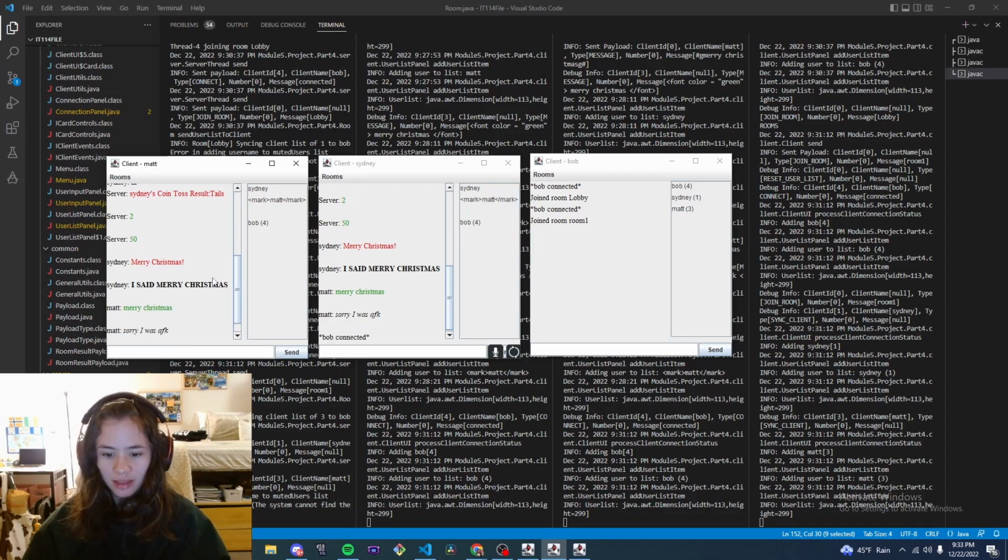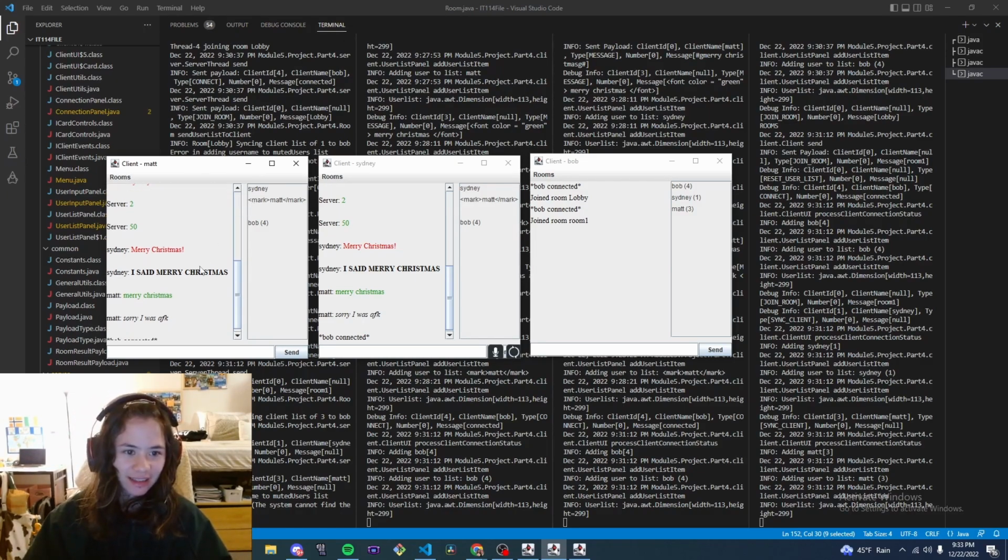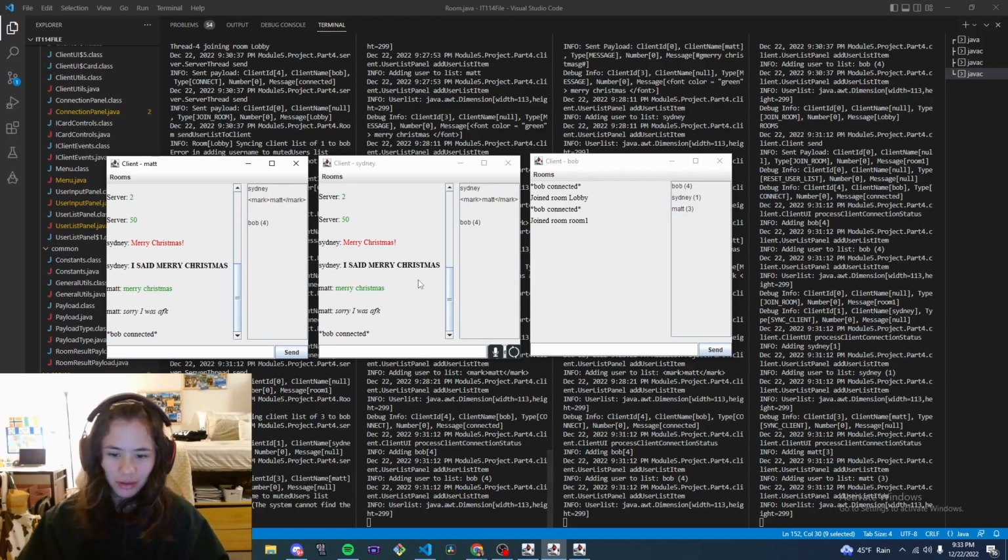But the text is sent to the server and is converted there, server side, into HTML format, which is then broadcasted to all the appropriate clients. The format message function is in the room class, and that's where I was able to format the messages. Self-explanatory. So now it appears as red and green and underlined and bold.